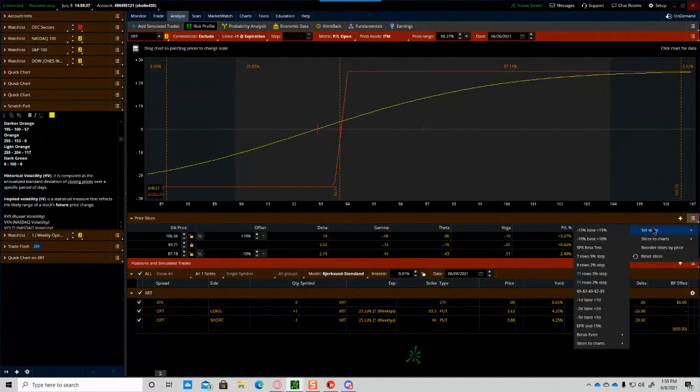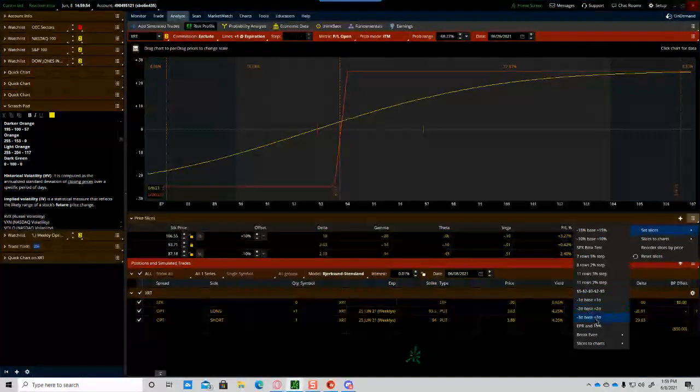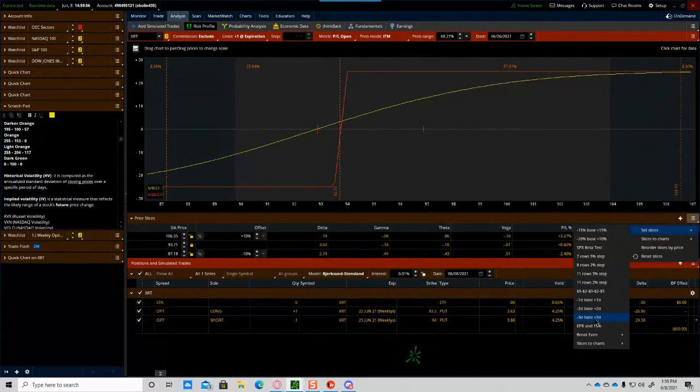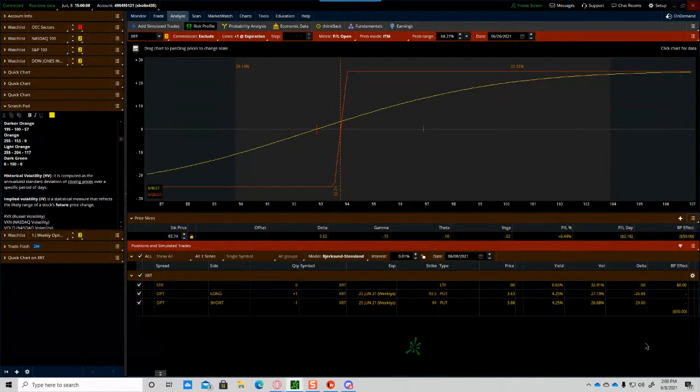Set your slices. Base means price, today's price right now. So if I set it for base and then that little ampersand, that would be a 1 standard deviation and current price. This would be a 2 standard deviation in current price, and this would be a 3 standard deviation in current price. I don't need any of those. I need break even. Now it's asking, do I want break even for today or do I want break even at expiration? I want the at expiration. So if I do that, it will move the line right to the break even.